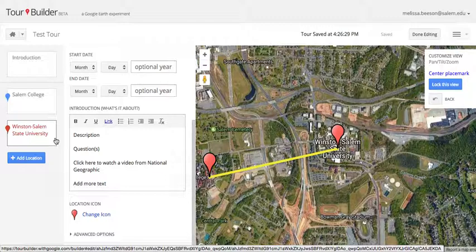So that is going to be different compared to a high school student. So I'm not saying that more stops is going to be better or less stops is better. It depends on who your audience is and what your topic is.